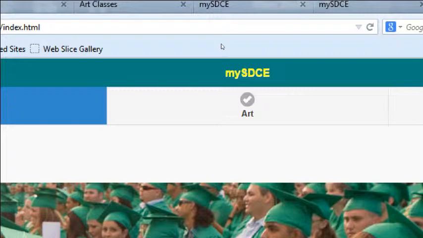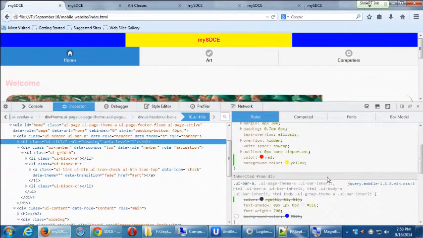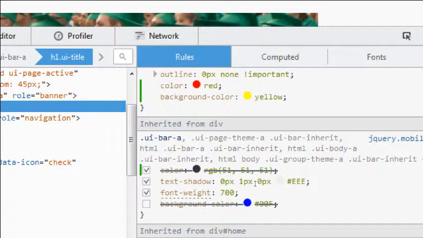But I know from looking at the developer tools and doing this before, jQuery Mobile 1.4 puts a little border around your text. I can see that here as I poke around in my code, there's a text shadow right here, 0, 1, 0, and it's a very, very light gray. So 0, x, and y, and then the 1, the first one is the x value left and right, and then the second one is the y value up and down, how much blur, and then what color. Sort of like when we did the drop shadow. So I actually don't want that. It makes my text look a little weird. So we're going to add one more property to what we're currently writing, where we'll say text shadow none.